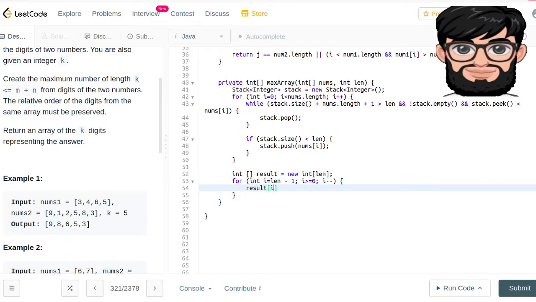The result of i is equal to stack.pop, and we can just return the result. Let's try that.